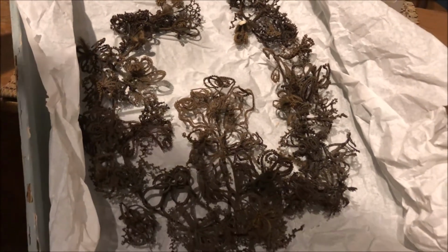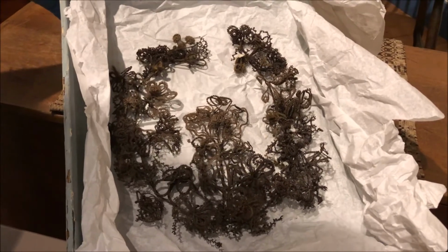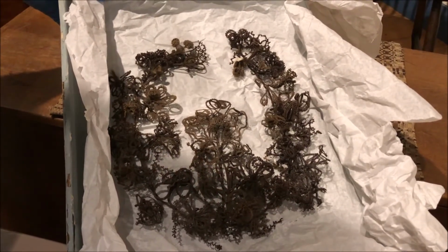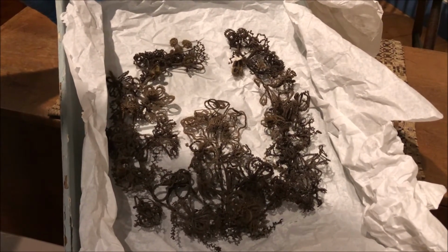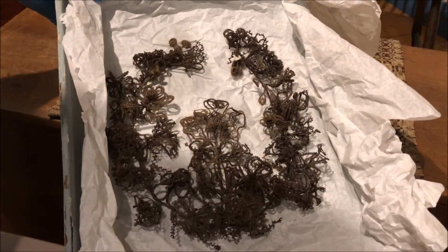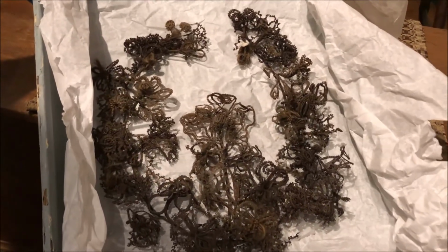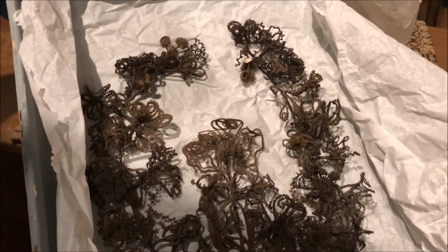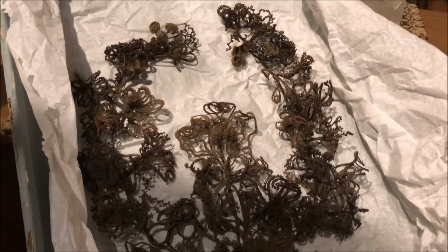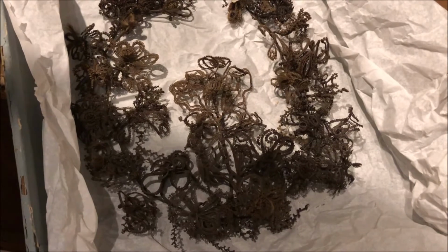Now today this seems kind of odd to us, but people still make hair wreaths and hair jewelry. It's just not as common as it used to be. And you know, part of why it was so popular during the Victorian era, which was the era named after Queen Victoria's reign in England, was because Victoria herself was pretty much in mourning her entire reign after her husband passed away. So it was very much on the minds of lots and lots of people.